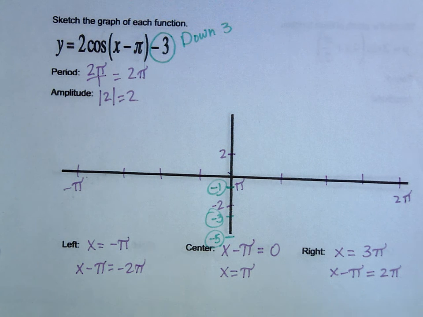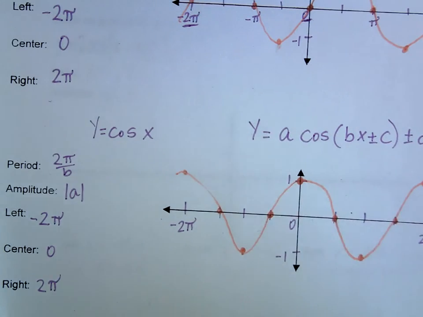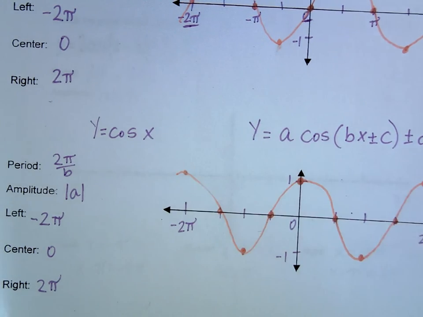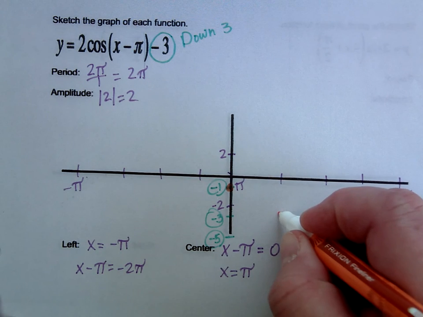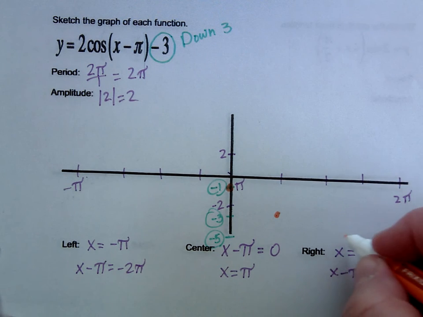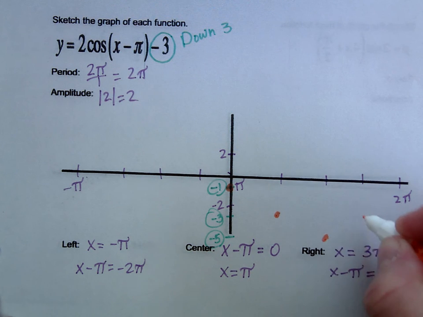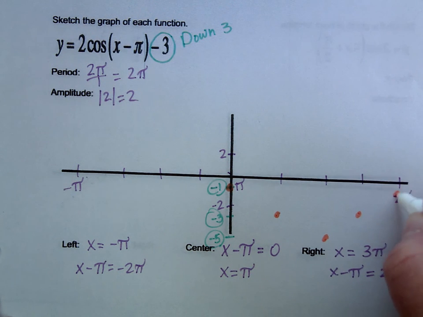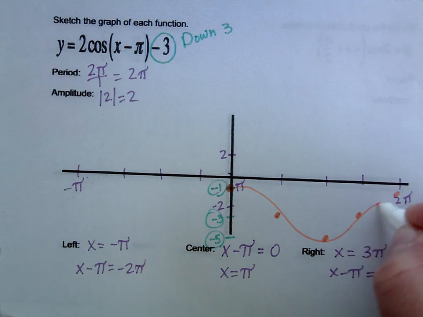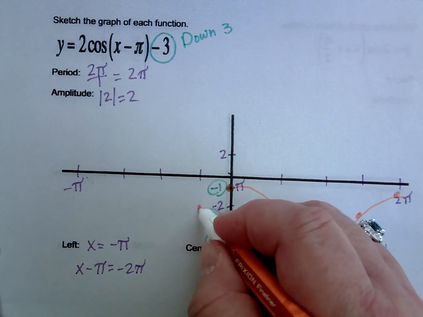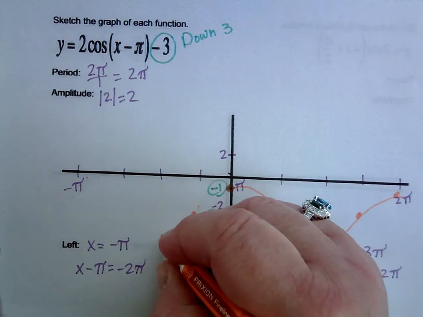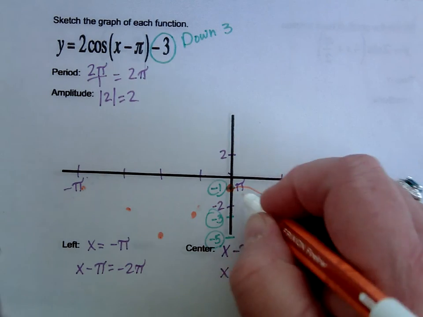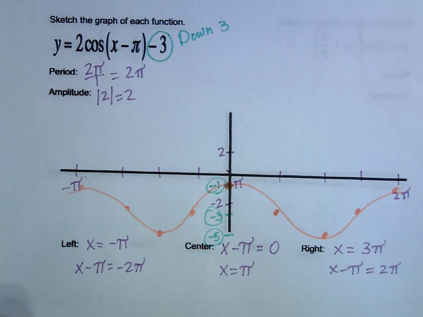All right, let's see. This is the cosine graph not flipped. Reference sheet. Cosine graph starts at the top point. My top point's negative 1. Then it goes to the middle. For me, that's at negative 3. Then it goes to the bottom, negative 5, back to the middle, and then back to the top. So here's my right part. Continue the wave over here. Goes to the middle. Goes to the bottom. Goes to the middle. Goes to the top. Continue your wave. And there you are. You have moved that down 3.